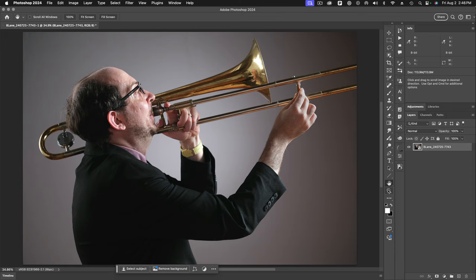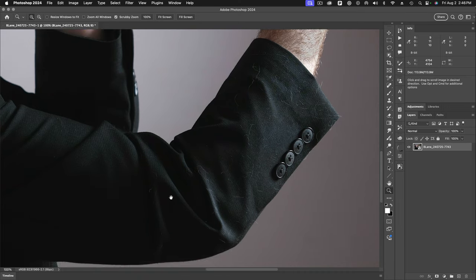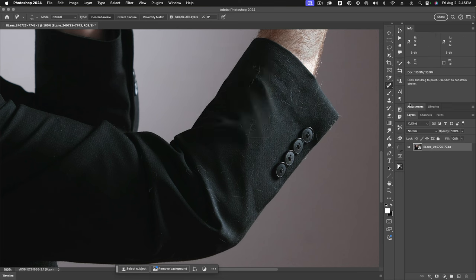If we zoom in here to 100%, you can see, yes, kind of dreadful cat hair all over the jacket. And what is a person supposed to do here? I mean, with the spot healing brush, you could make an empty layer and take out individual hairs and just spend hours and hours retouching this, and no, that's crazy. We have a whole new way of doing this, or it's actually an old way of doing this.